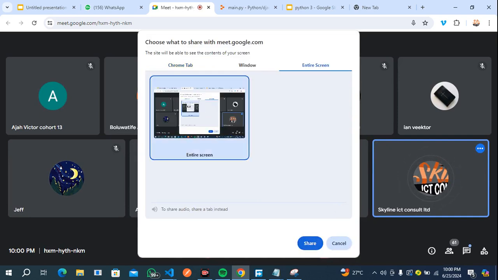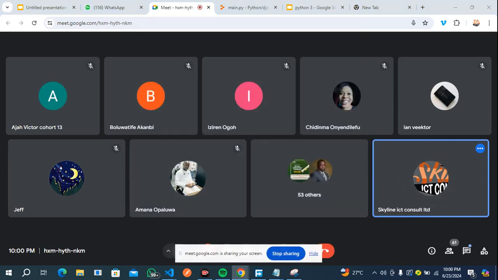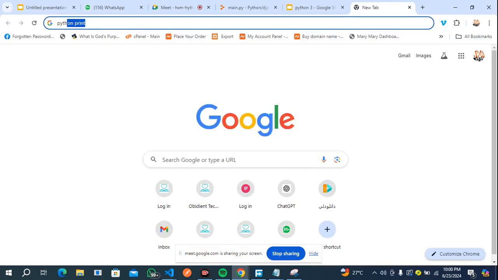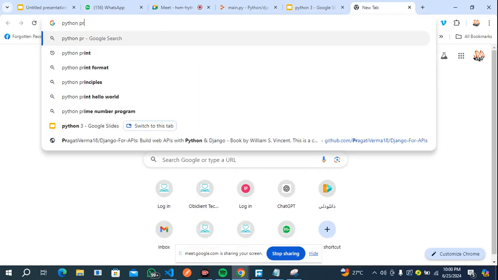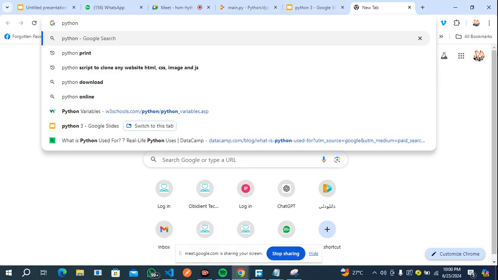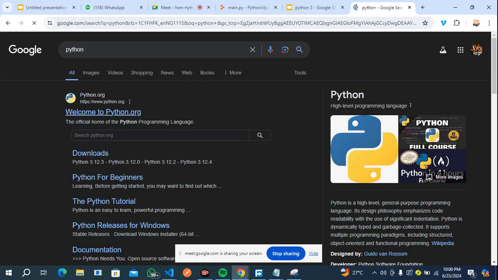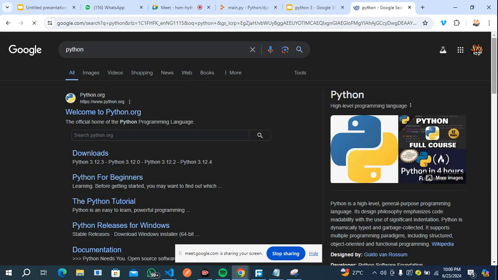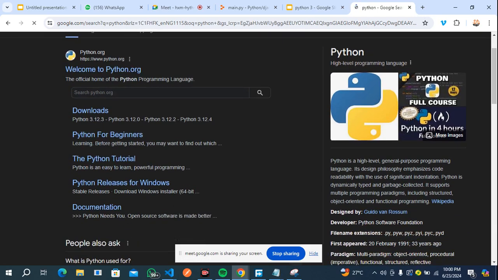We have Python here when you Google Python. Like I said, it's a high-level, general-purpose programming language. High level means it's very easy, and you can use it to do anything you want to do, right?